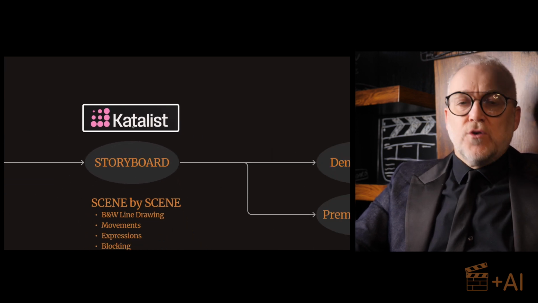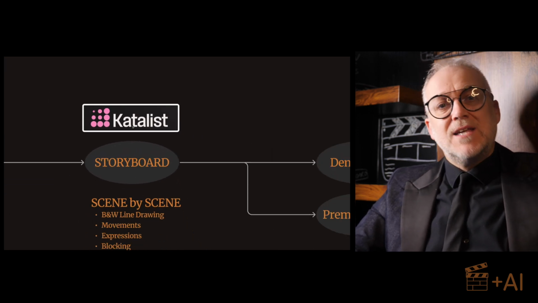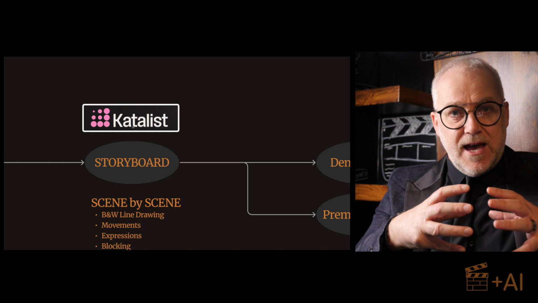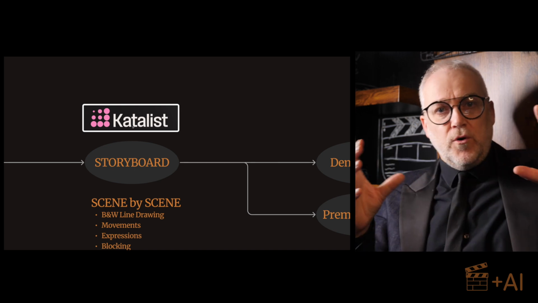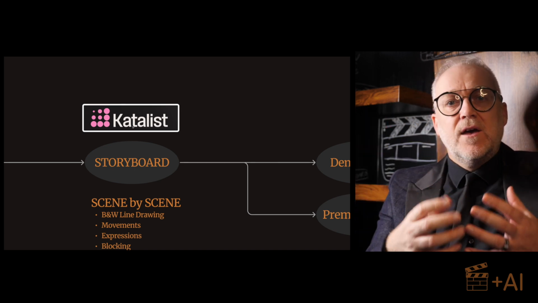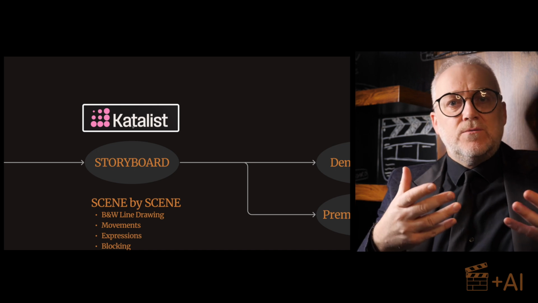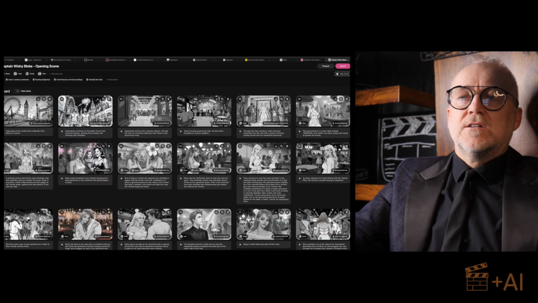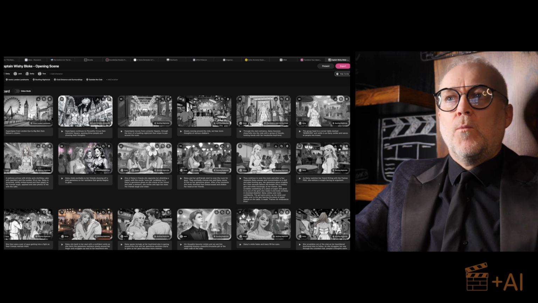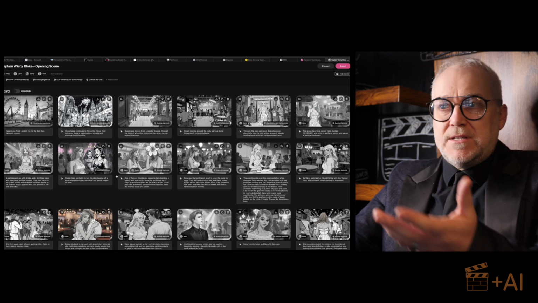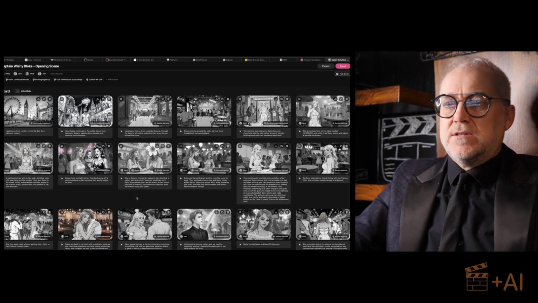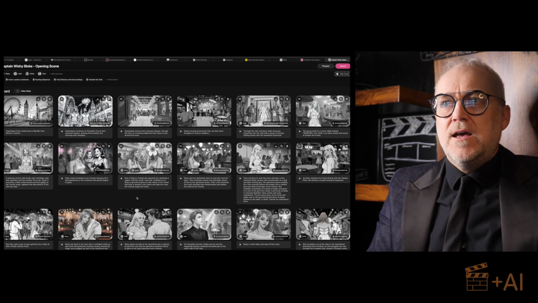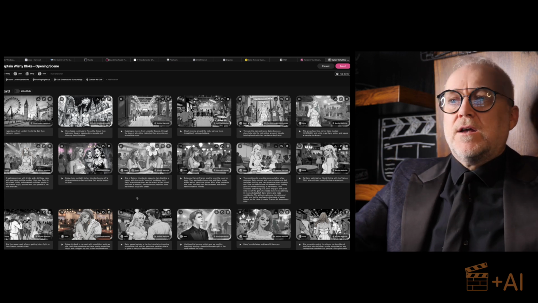Katalist is a terrific storyboarding tool, but it also allows you to import other assets in there. So you can build your storyboard with the tool that they have, but you can improve on the images with images that you've created externally and put those in place. So you could start off with something like this, which is your black and white sketchboard. You can build up a scene this way with your shots that have that kind of rough and ready image, and you can then go back and replace them.